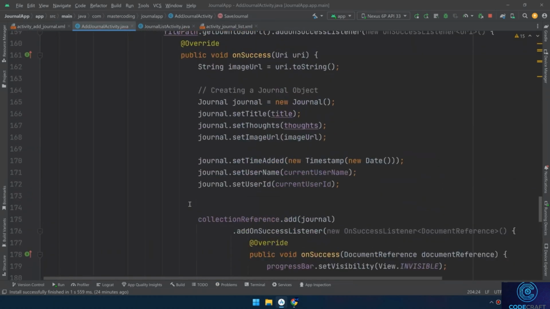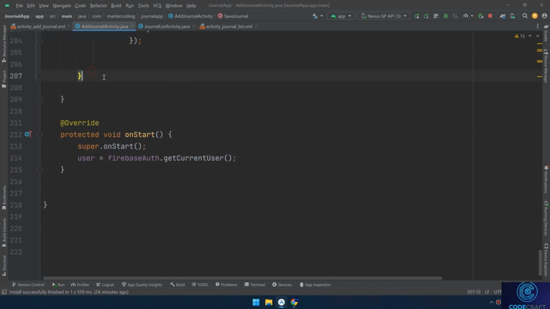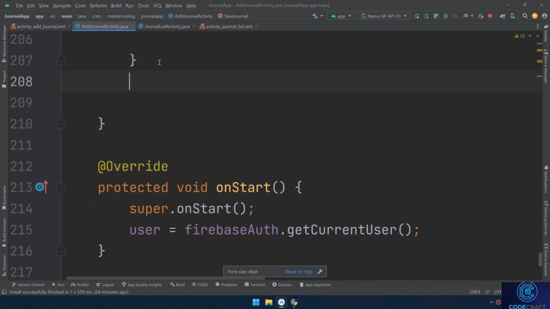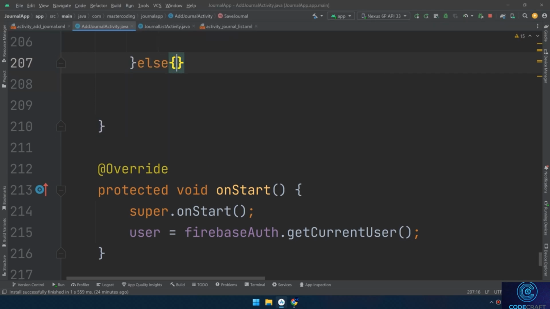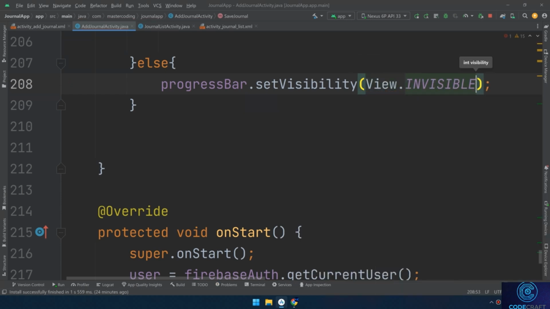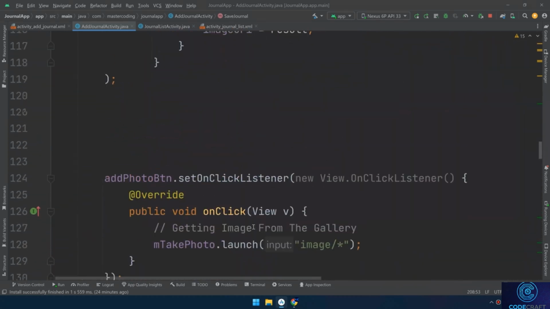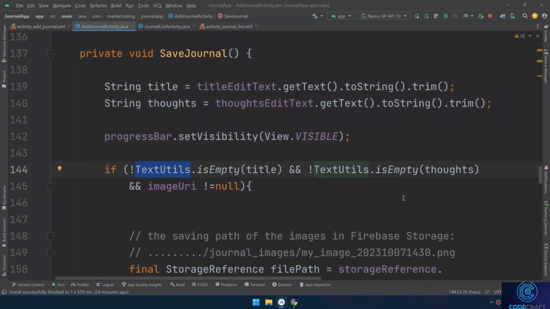Okay, and if we scroll up, we can see this is the if. If we scroll down, this is the closing brace of this if condition, and here I need to use else, and progressBar.setVisibility(View.INVISIBLE), because we don't need to display this progress bar when any of these TextUtils checks find empty text.